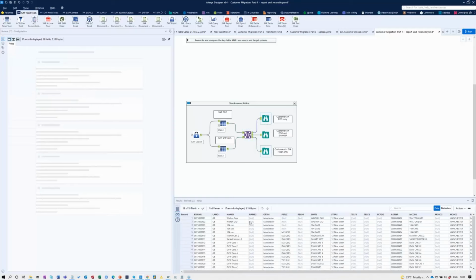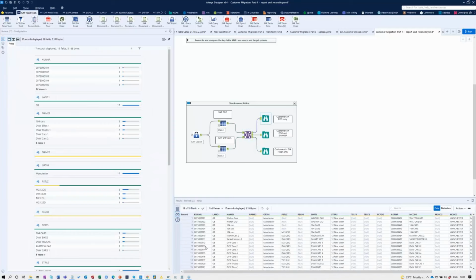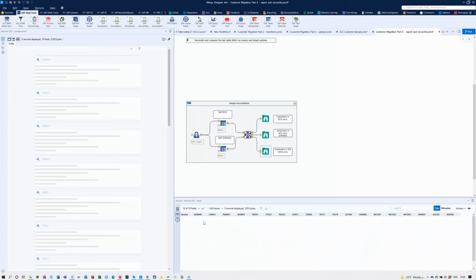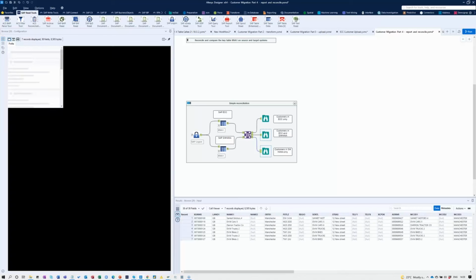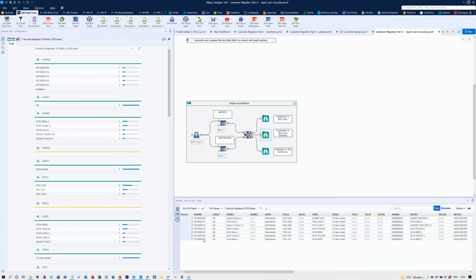The top one here gives me a list within that range of those customers that exist in SAP ECC, but not in SAP S/4HANA. The bottom one here shows me that there's no overlap there. And then the middle one shows me where we have records that exist both in SAP ECC and SAP S/4HANA. So these are the records that effectively have been migrated between the different systems. Okay, a simple example, but it's actually very, very powerful.